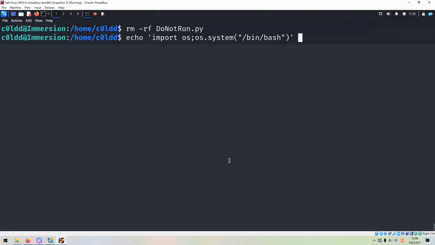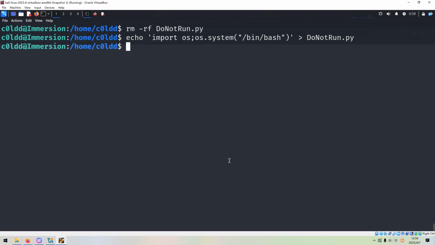Okay, we cannot overwrite it. We have to delete the original do_not_run Python file first, and then we can create a new file with the same file name, do_not_run.